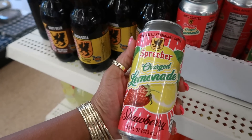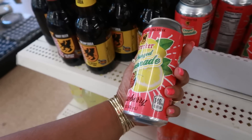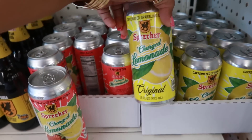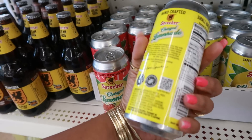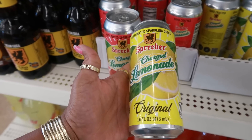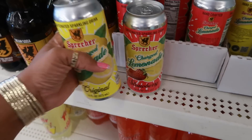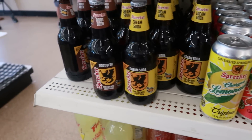Caffeinated sparkling drink — charged lemonade, strawberry lemonade. I like the can. And then there's just original. I might have to pick these up. The bad thing though — you find something different like this, you love it, and then you ain't gonna find them again. I think I'll pass today, but those are interesting.